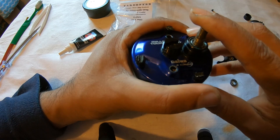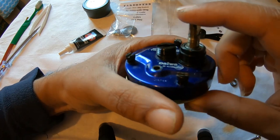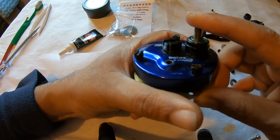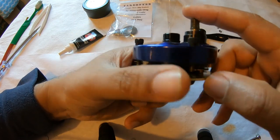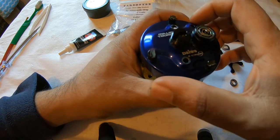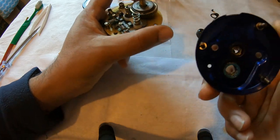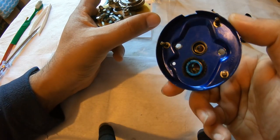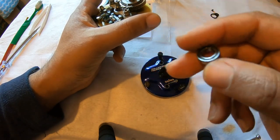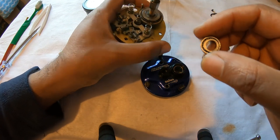So now to remove this, I put my finger on top here and I hold this and then I just lift it up, prise it away from this bit here. So just lift it up like that. There we go. And then that just comes off slowly. There we go. That's that assembly there. And the bearing's just fallen out. This bearing here. This bearing was obviously put in like this.